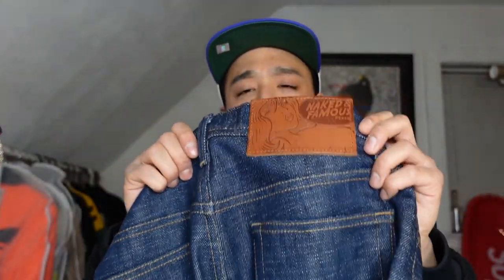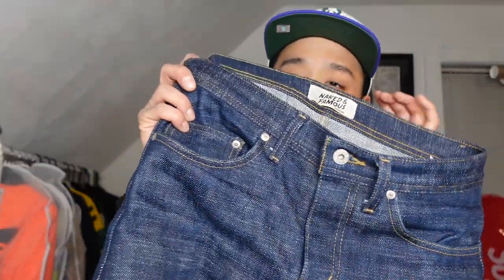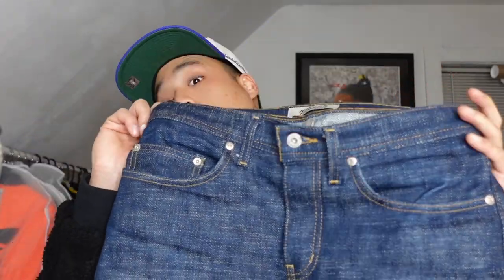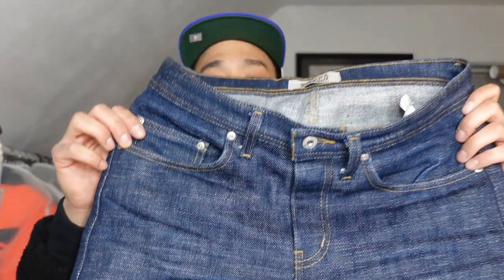On sizing: I would normally go 30 on most of my denim. I did try these on in a size 30 and a 29 — the 29 fits so much better. I'm glad I got the 29 because as of right now they're really stretched out and actually fit like a 30. If you have a shop nearby I would definitely recommend trying them on first, because sizing can vary depending on how you want the fit. I went with a 29 on the Weird Guys.